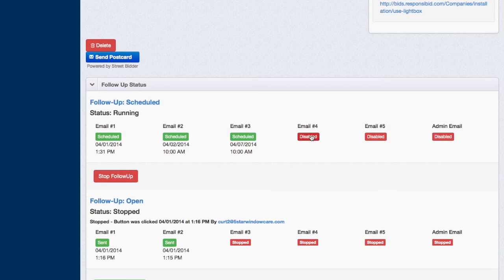Now the thing to understand though is that if this sequence gets stopped and another one gets started while something's in the timer for the queue, even just because it was scheduled doesn't mean it's going to go out now. As soon as that queue stops, anything that was scheduled or even in queue before it actually fires off and sends, it will be stopped. So that's how that works.